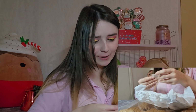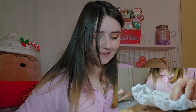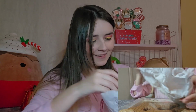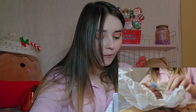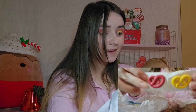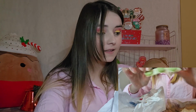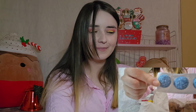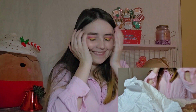This little piggy. So cute. Don't touch my hands, by the way. Little butt cheeks. They don't even look real. And look at the, I love the green. I'm looking at the little camera, I should be looking at the ears. I'm so sorry. That's so cute. Okay, so we have the little ornaments. Oh, that's so cute.